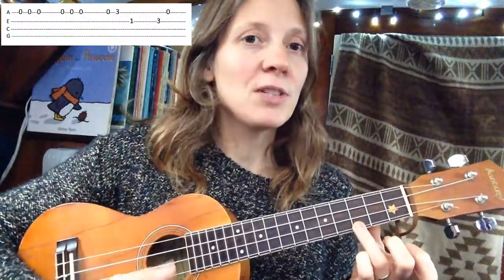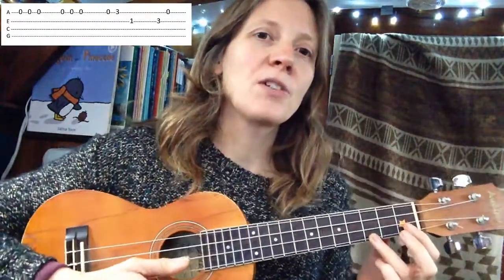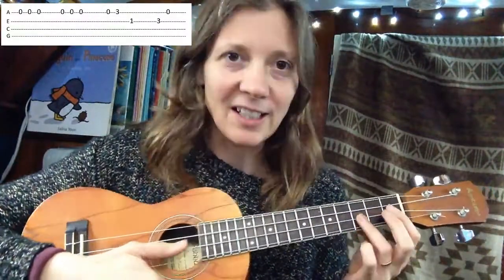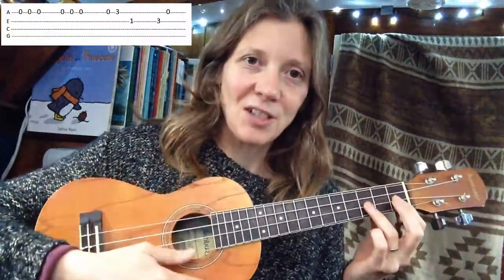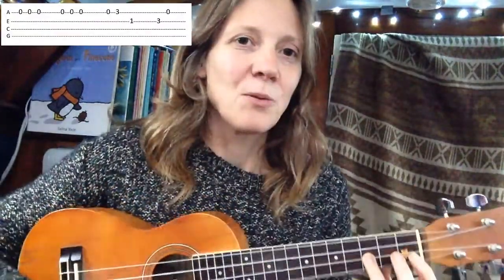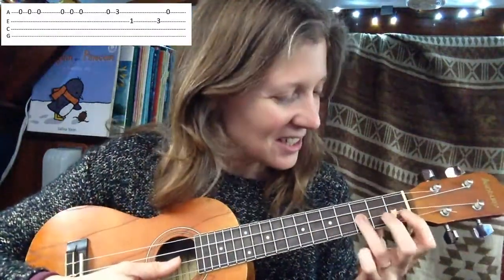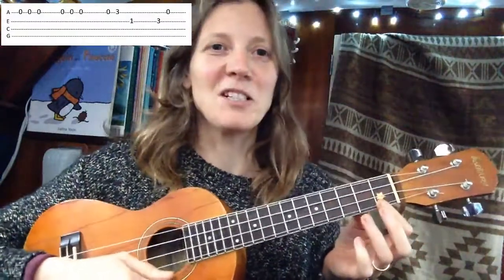Now, at this point, you need to swap to another string. So what's sometimes difficult when you're learning is you're concentrating on what you should put here, and you've got this other added complication of which string you are going to pluck, which is a universal thing. You're not the only one who spends ages trying to get the right fingers here, and then you find you're plucking the wrong string. That's completely normal.